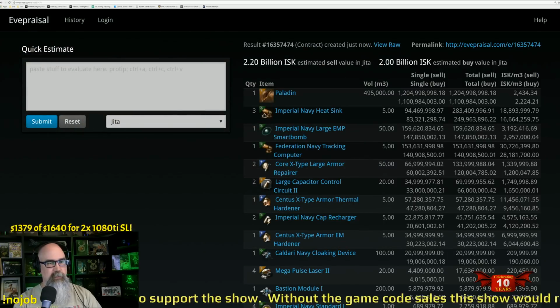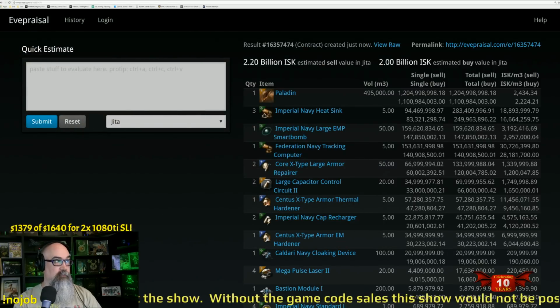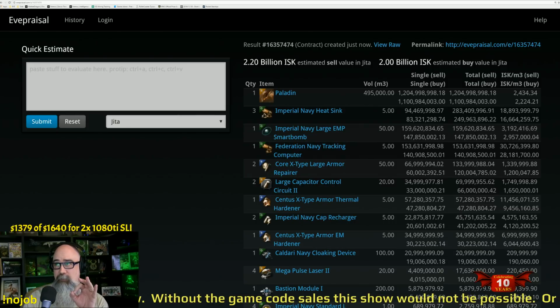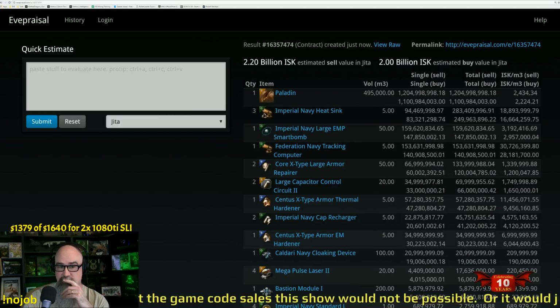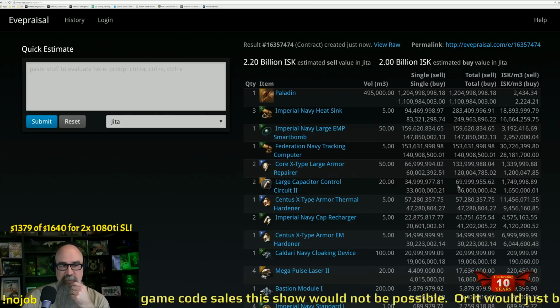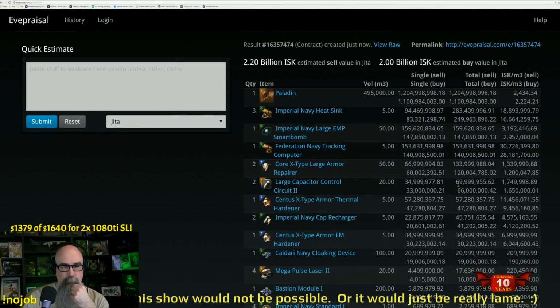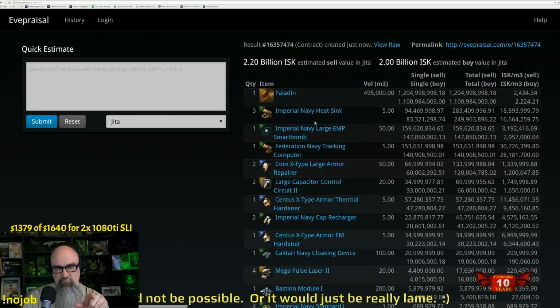So, in essence, there might be room there for 350 million in profit. That might not be enough on this much money to want to do something with that. It has 70 million tied up in rigs. It only has those 2 rigs. And it has the smart bombs, which seem to be worth a lot of money, and this Imperial Navy heat sink. Now, you've got to be careful with some of these.